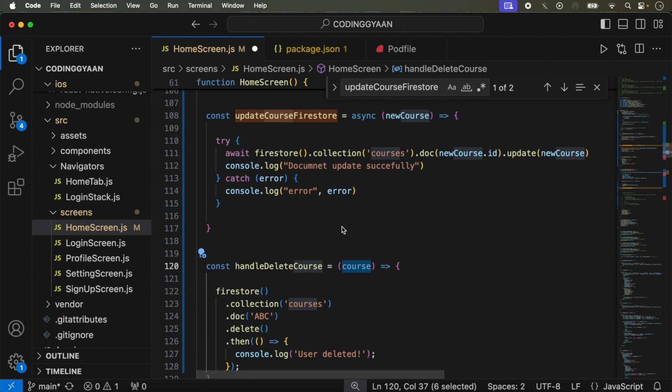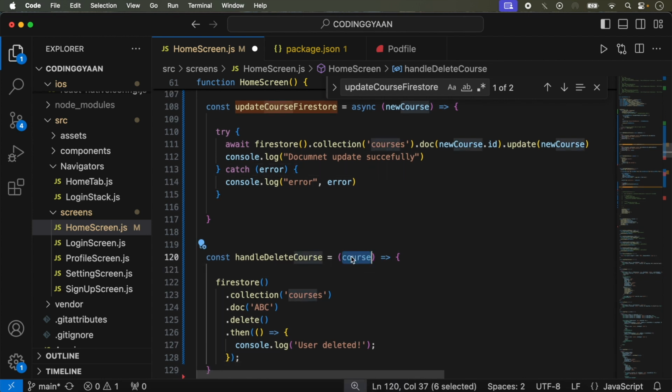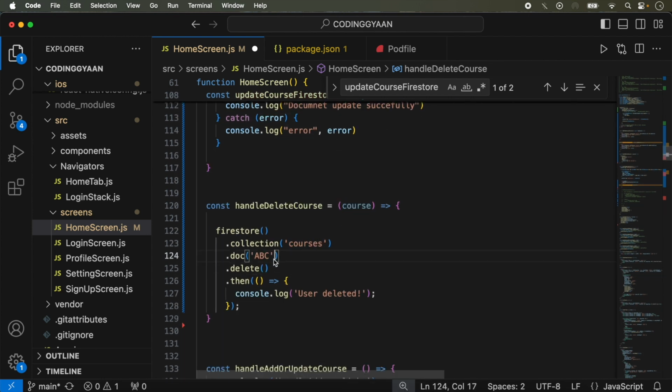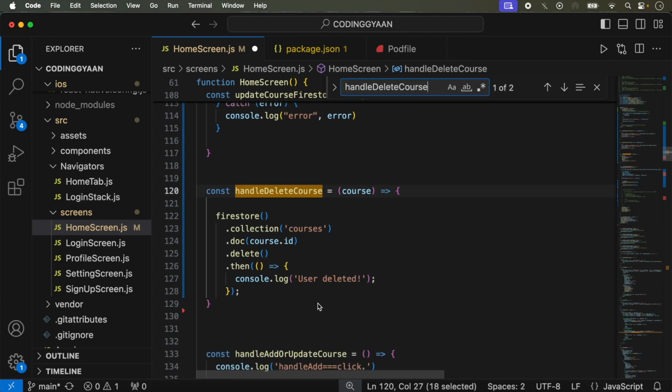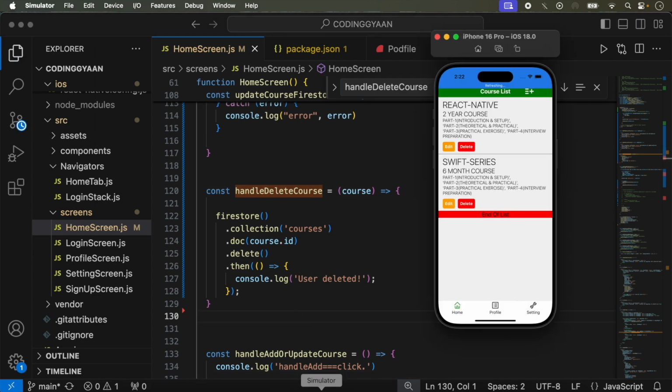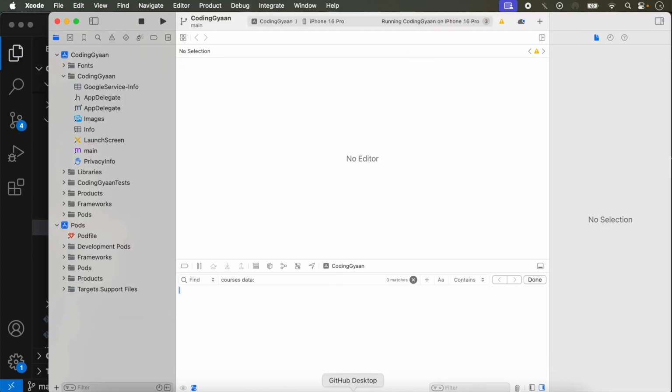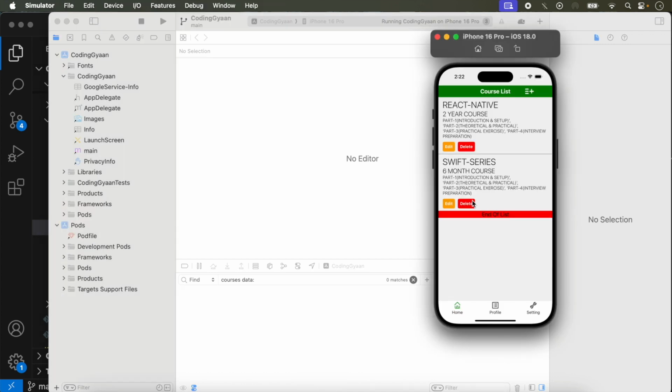Actually I am passing here course, and here we need to add the doc id which is course dot id, and this method I am calling here. I am using here item and just calling this.